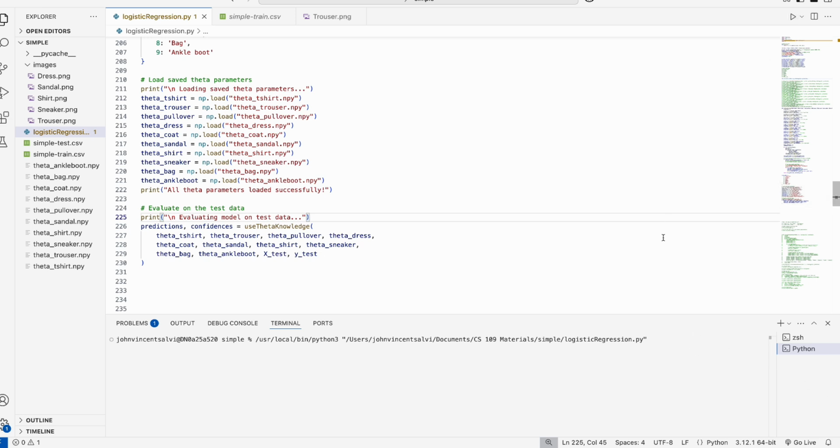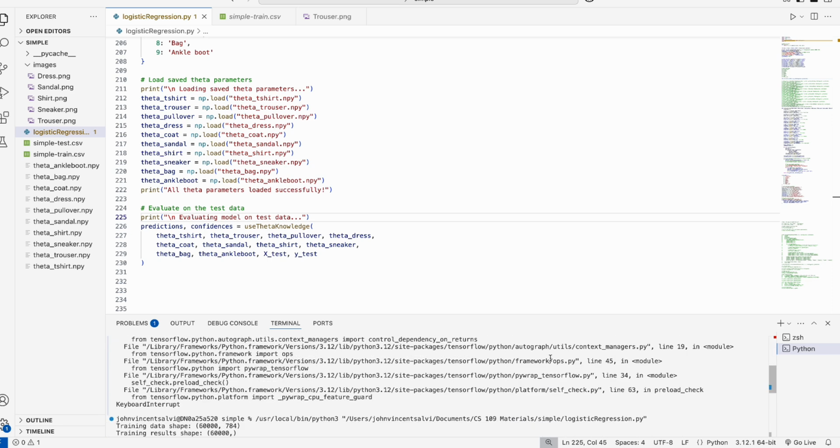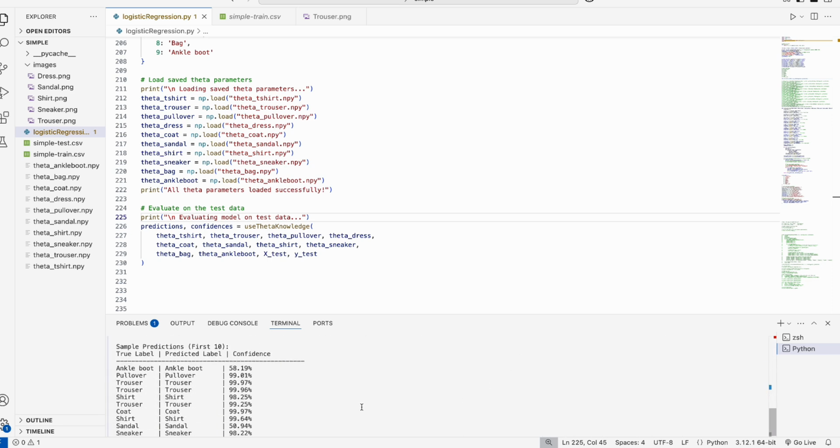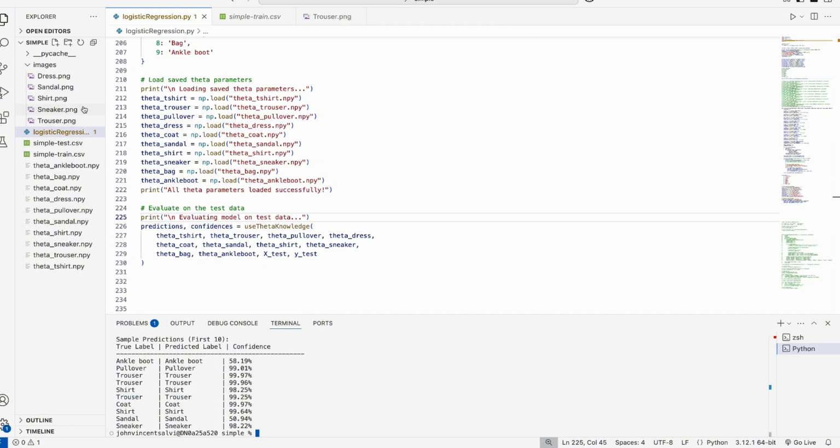We don't need rainbow.csv. We will run this function, and it will crash because TensorFlow is not working. That's horrible. Oh no, we're good. Okay. All right. So as you can see, we have our true label for our first 10 images, and then our model's predicted label, and then its confidence in this final column. We can see that it actually works. It did pretty well. In fact, 100 accuracy here, predicting which image contained which piece of clothing.